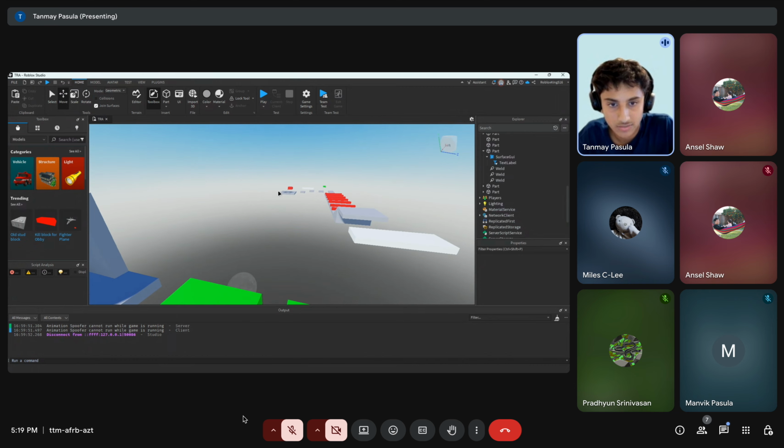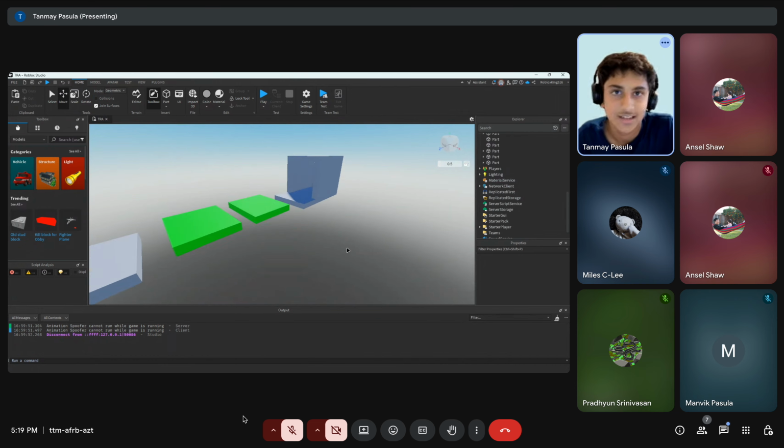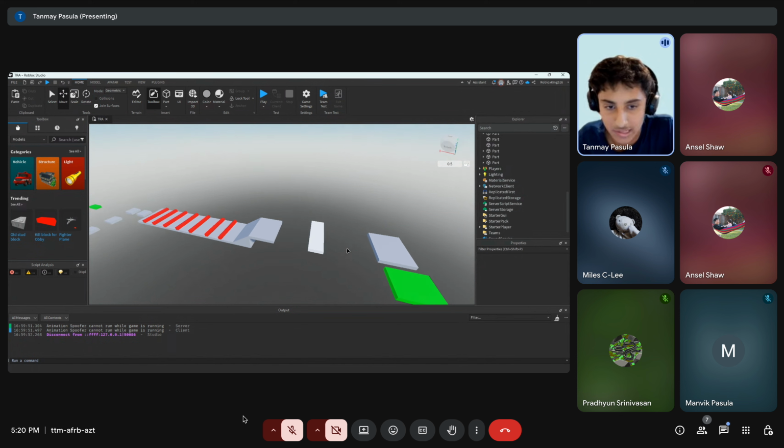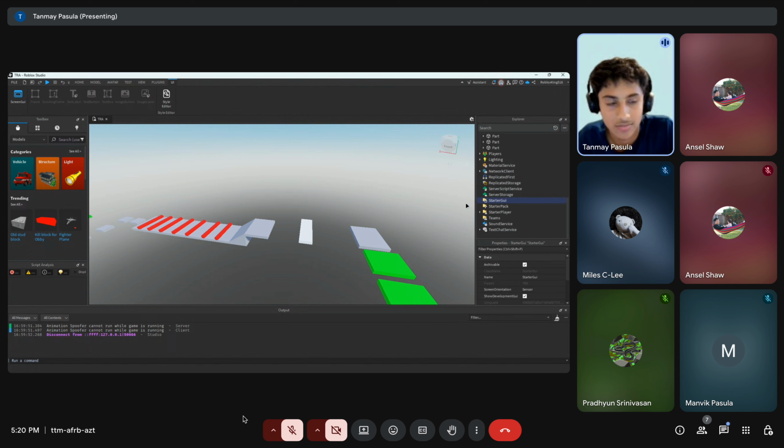Now we got all this. We have our Obby, and we want Robux. I know we all want that. We all want to make some money. So what you guys are going to need to do is, on the right of your screen where you used to select the parts, scroll all the way down. You're going to see a bunch of colorful stuff. You'll need it once you start learning to code a little bit more, but right now you don't have to worry about it. Find the one that says Starter GUI.